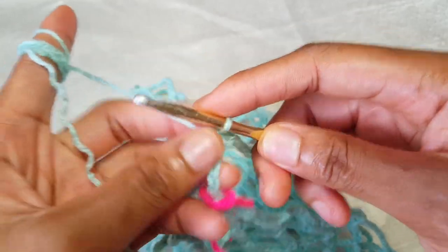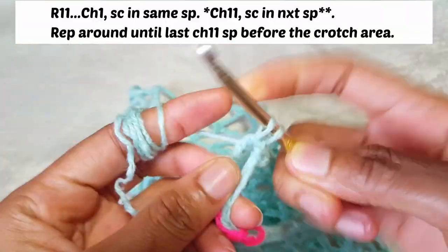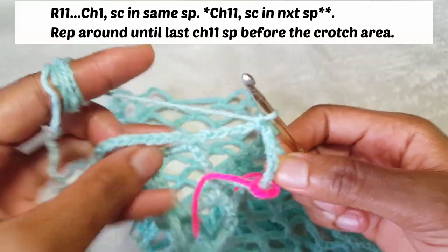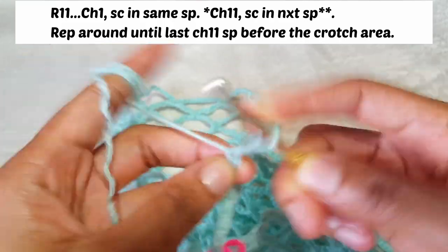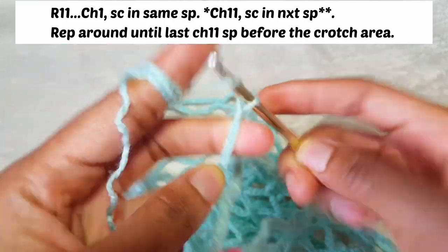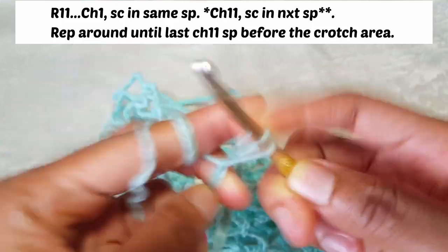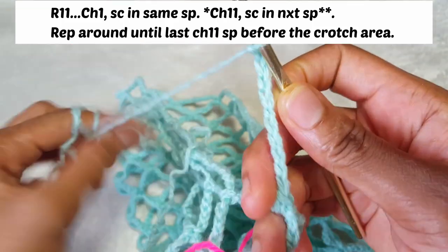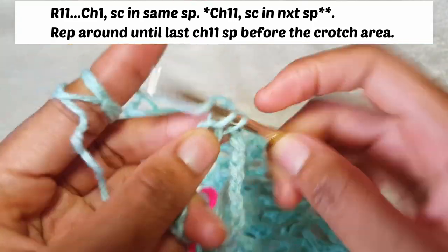To start off the legs of our pants, we are going to chain 1 and single crochet in that same space. Chain 11. Single crochet in the next space, chain 11, single crochet in the next space, and repeat that all the way around until you get to the last space before your crotch area.